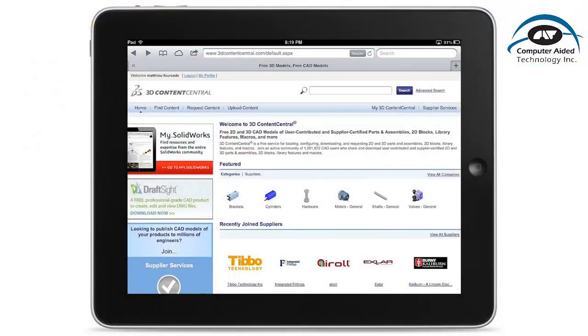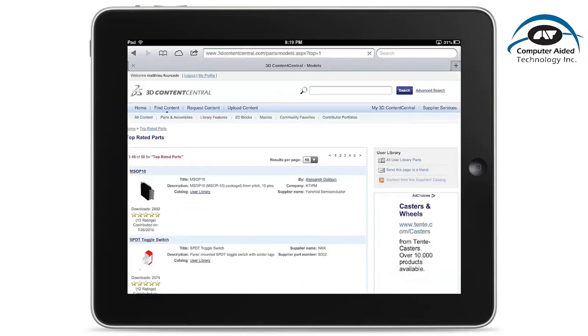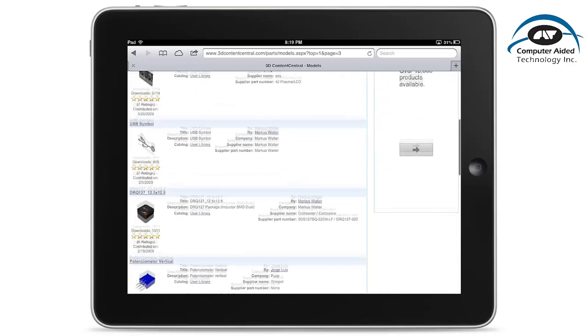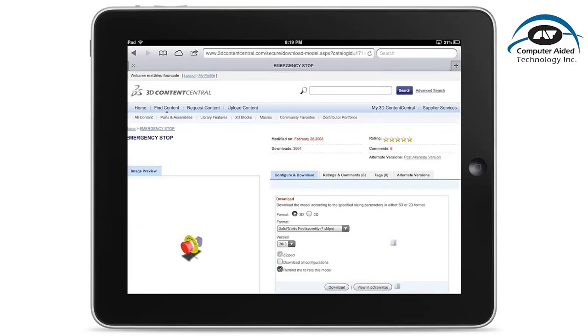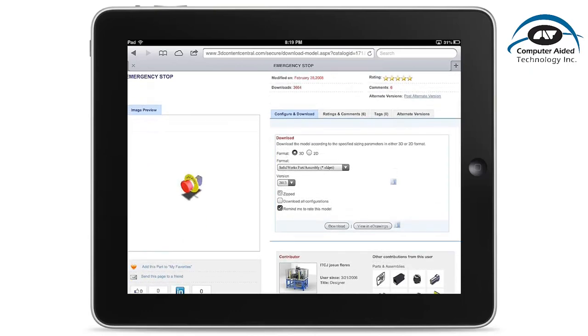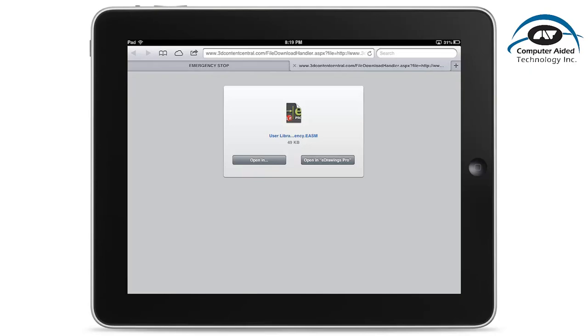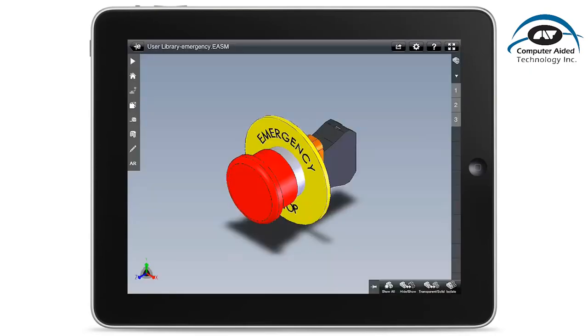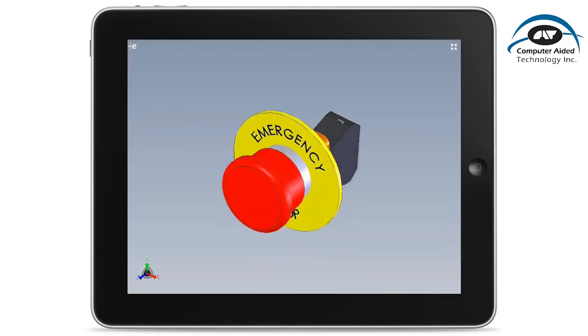Finally, you can now view models from 3D ContentCentral directly from your mobile device. You can leverage the famous SolidWorks catalog of components used by thousands of professionals and containing millions of 2D and 3D models to find the part you need for your next project in no time. Using the tablet browser, you can go through different categories or search for the right component, choose the appropriate version, and open it in eDrawings straight away. You can rotate the part, look at the different configurations, section, or measure it.